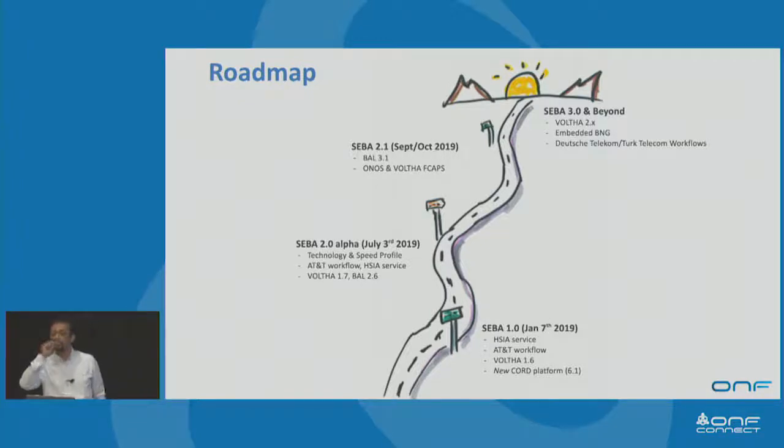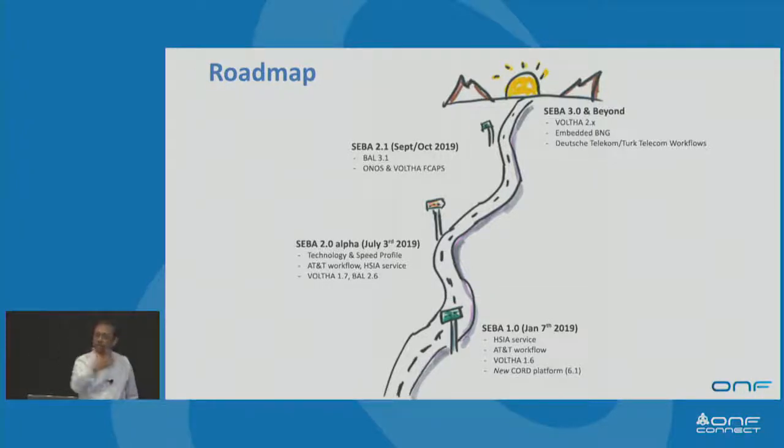Yes, there's a question. Curious, BAL is very vendor specific. The whole process is trying to be somewhat vendor agnostic and disaggregated. That is true. So why is BAL part of SEBA? Okay, so the way it works is that ONF doesn't create products. It creates exemplar platforms, or it creates exemplar implementations. So ONF in itself, when it does a release like that, it chooses one thing, and it tries to create a reference implementation, and it hopes that other people pick it up.